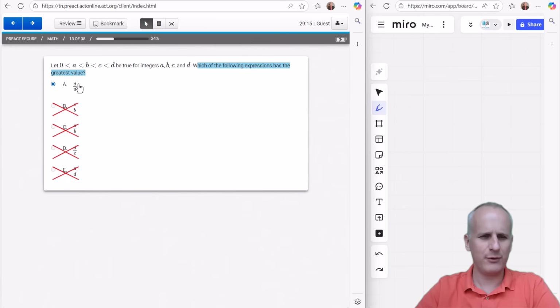Of course, if we did 4 divided by 1, we'd have 4 for A, which is pretty big comparatively. Then we'd have 3 divided by 2, which is less than 4. We'd have 1 divided by 2, which would be less than 4. We'd have 4 divided by 3, which would be less than 4. And we'd have 1 divided by 4, which would be less than 4. So you could do a model, but again, that's probably going to be a little bit less efficient than just considering it theoretically.